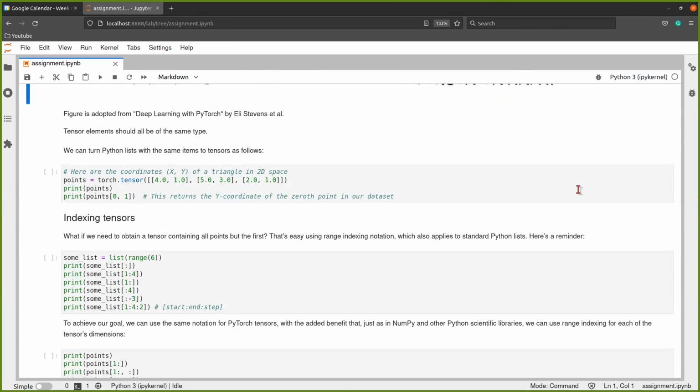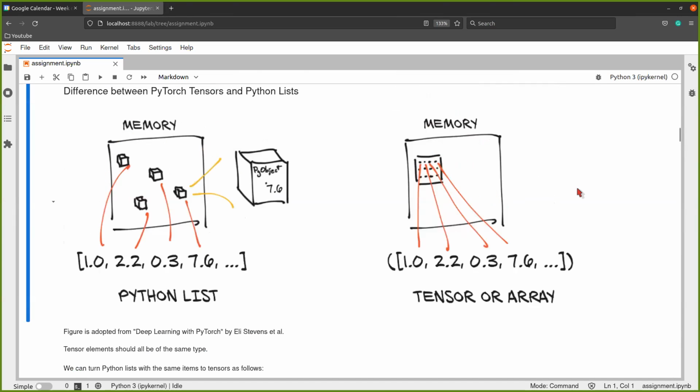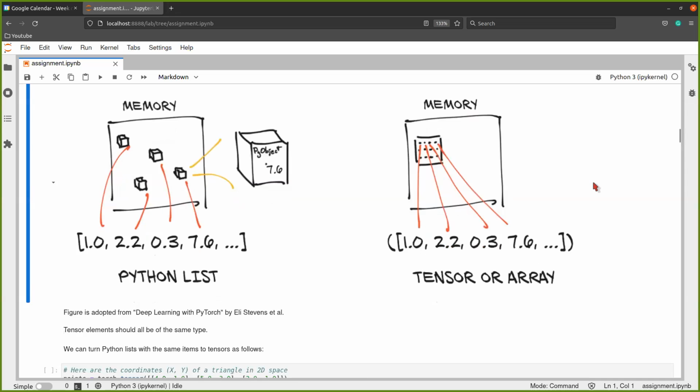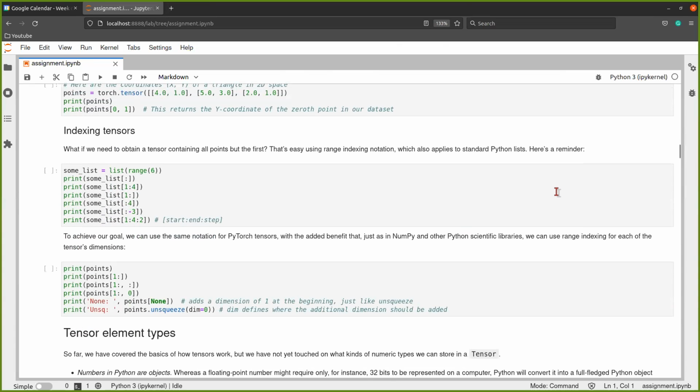Okay. I just wanted to give you a view about the differences between saving lists and tensors, or NumPy arrays, and the arrays in Python, which are different. And also about the indexing. As we did in Python for NumPy arrays and for lists, for tensors we have the same strategy.